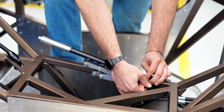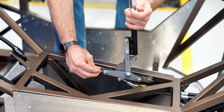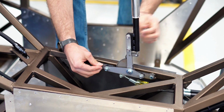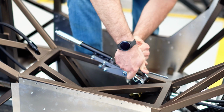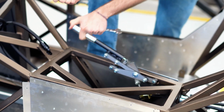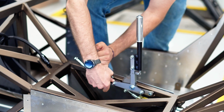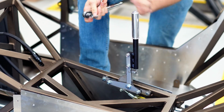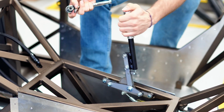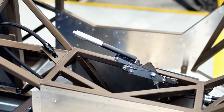So do the same thing on the front. Push the bolt a little bit in, then get the nut in there. And then once the nut's in there, you can go ahead and tighten up that bolt. So now, tighten up those bolts. The whole e-brake assembly will be mounted here, and then we just have to run the cables to the back caliper and attach them there, and then we'll be good to go.